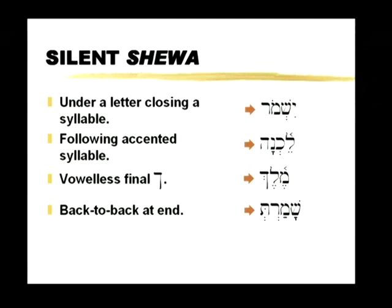They're both silent. So this is shamert. Okay, everyone? Shamert. All right? The resh has no vowel, the tau has no vowel in pronunciation. You say, well, why do they even put the schwas in? Because the Masoretes made a rule that every consonant must have a vowel except a final consonant.